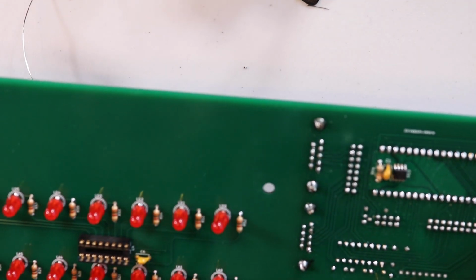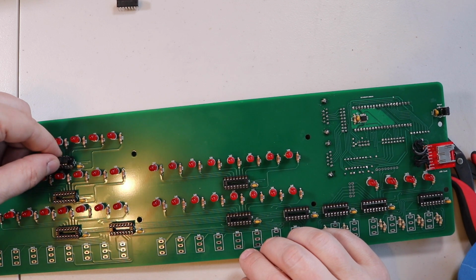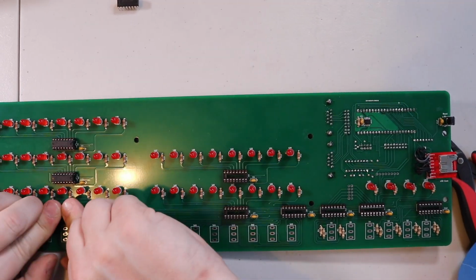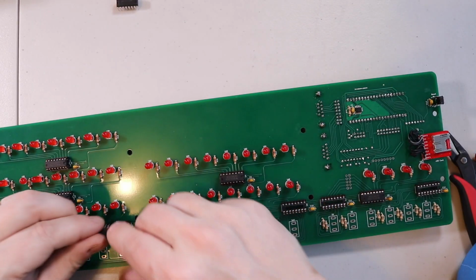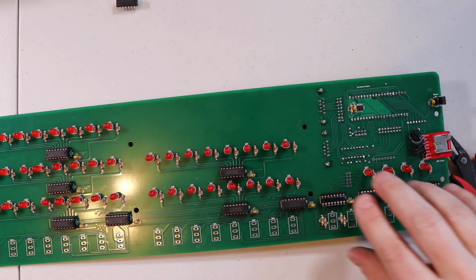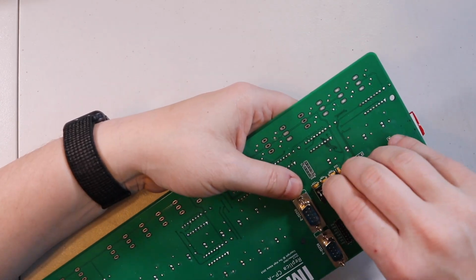And now I think it is ready to insert all the ICs. There's 6 of these ones, and these drive all the LEDs. These are shift registers. So we put 1, 2, 3, 4, 5, 6 to get all groups of those. And we got the 74HC165s that go in the other 4 sockets on the front of this. And we have this last one for the RS-232 ports.